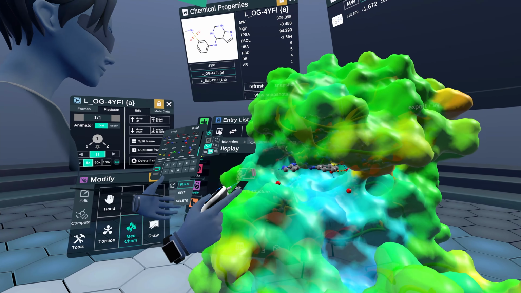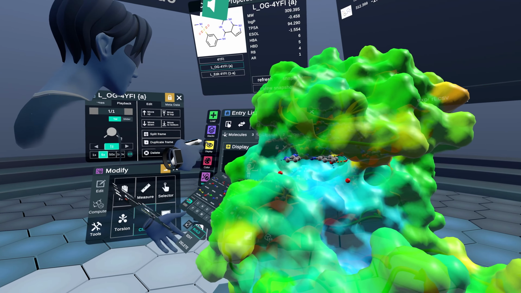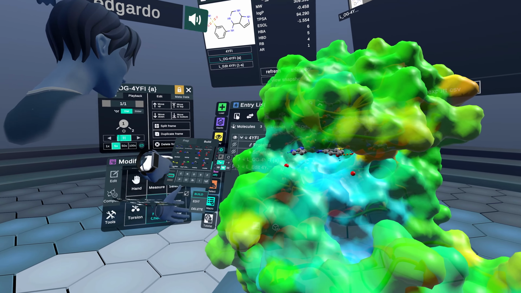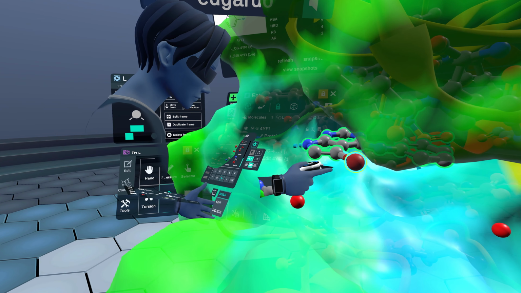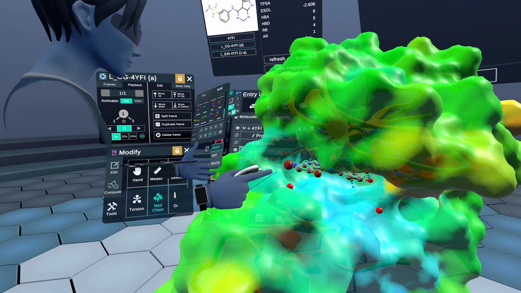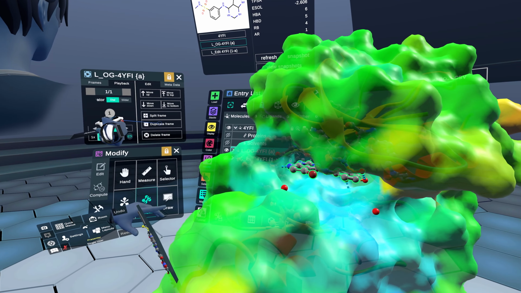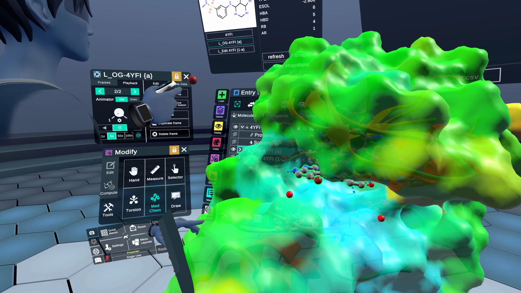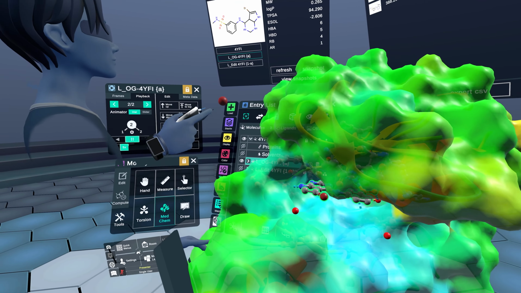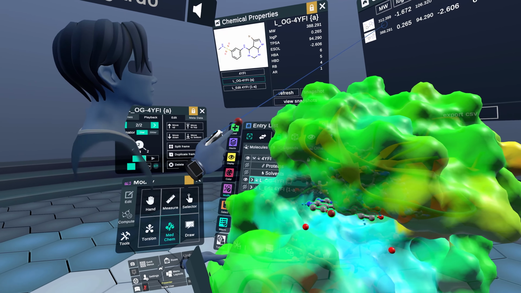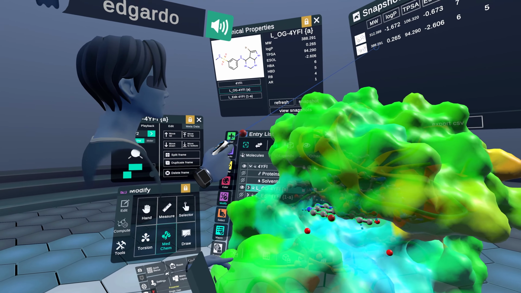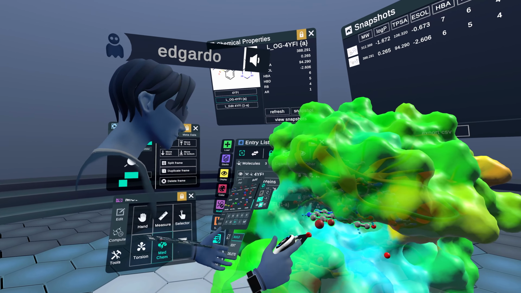I'm going to add one more of the changes that the scientists made, which is to add a bromine here to this carbon. So go ahead and do that. And then duplicate the frame and take a snapshot of where we're at. Notice how, by making those changes, the molecular weight has increased from 312 to 388.